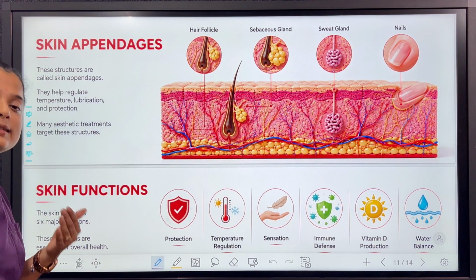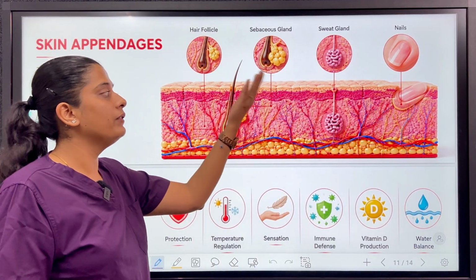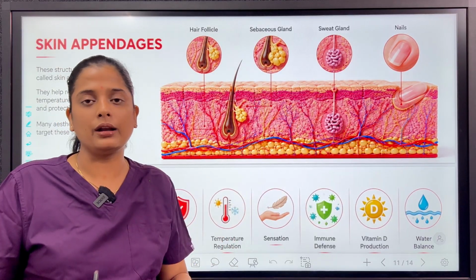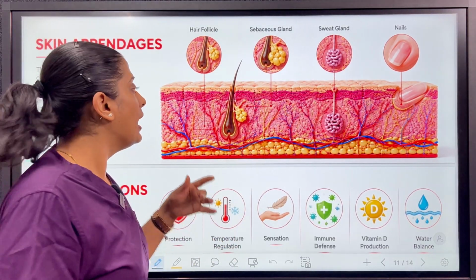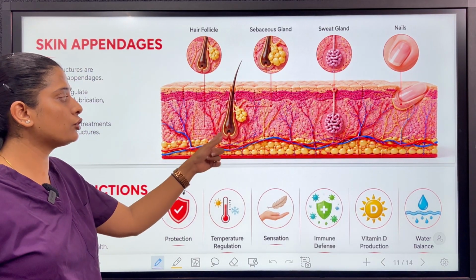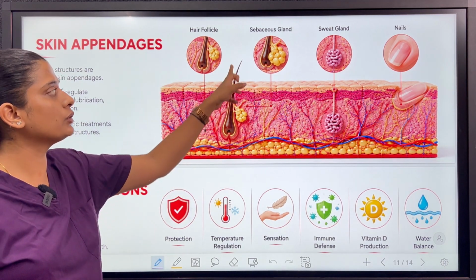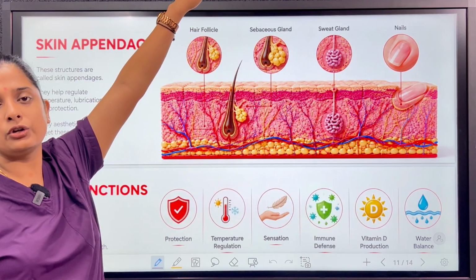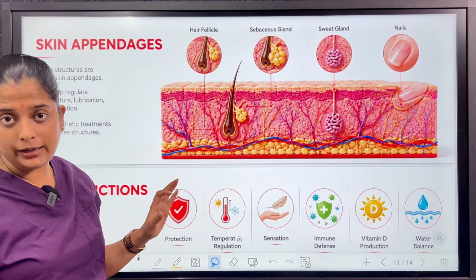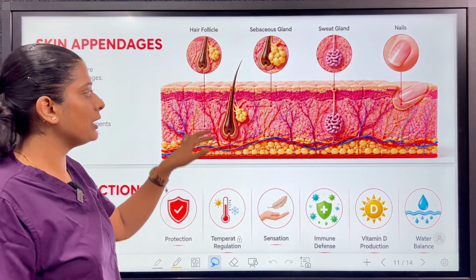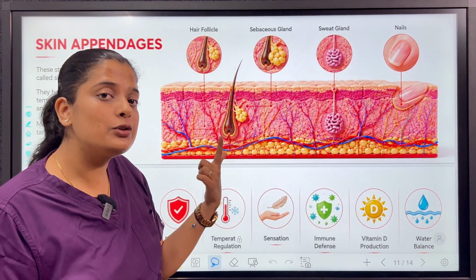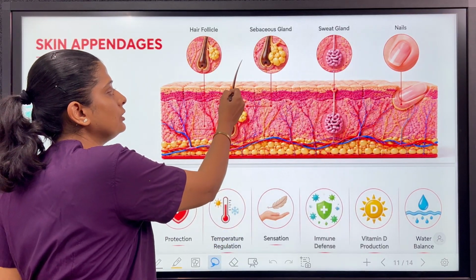Now, as we move ahead, you need to understand that in the dermis we have a lot of skin appendages as well. For example, we have hair follicles, sebaceous glands, sweat glands, and obviously the nails are attached at the phalanges. The hair follicle is embedded in the dermis layer. Its root is in the dermis, and it pokes out through the epidermis to the external world. Associated with it is a sebaceous gland, which produces oil and keeps the skin nourished.